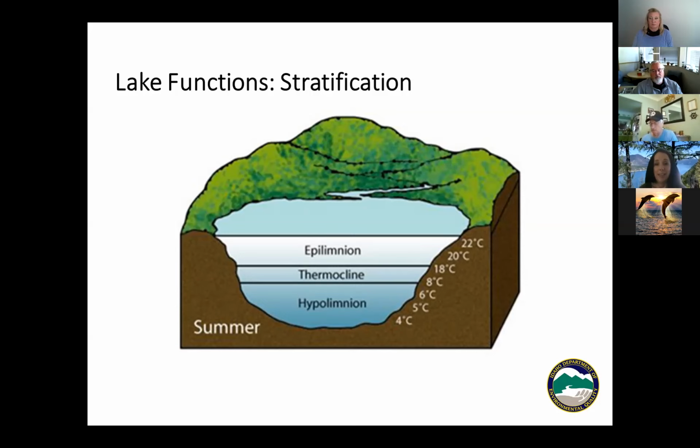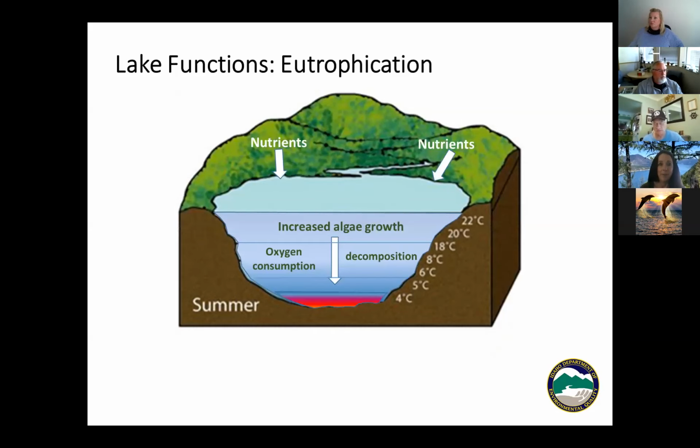Like in Fernan Lake, it can start doing this, and then wind and waves can disrupt this and mix the water, so the denser water gets mixed in, and then the temperatures kind of integrate. In Lower Twin Lake, this is a pretty common phenomenon that can last through the summer. It does not happen in the upper lake. It's a lot shallower, so wind and wave action disallow this particular phenomenon.